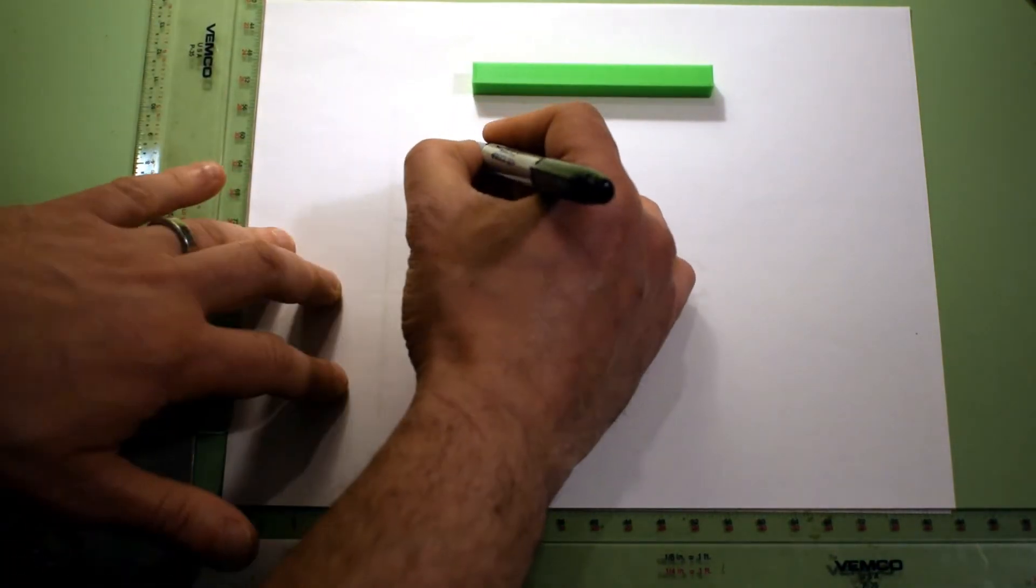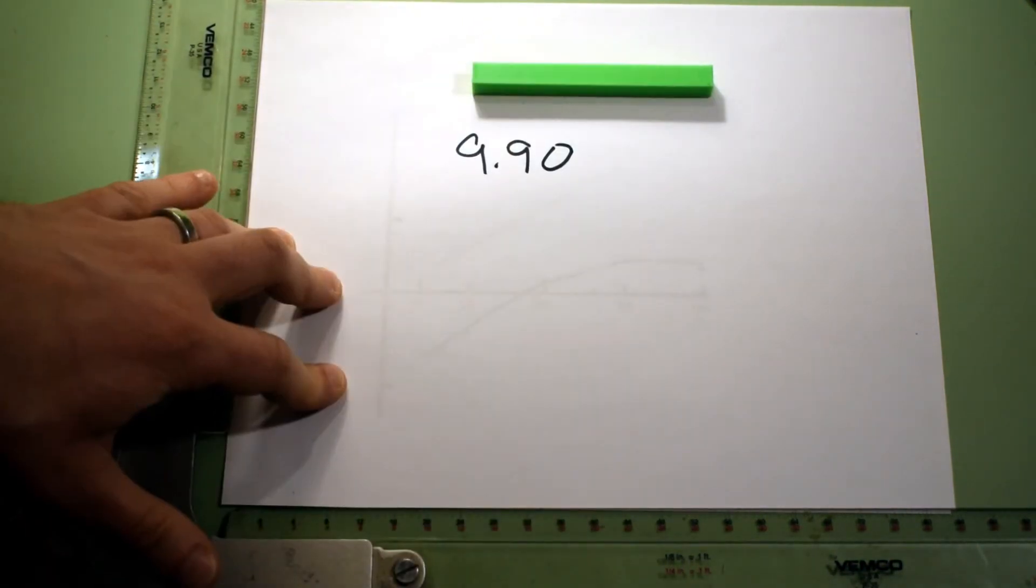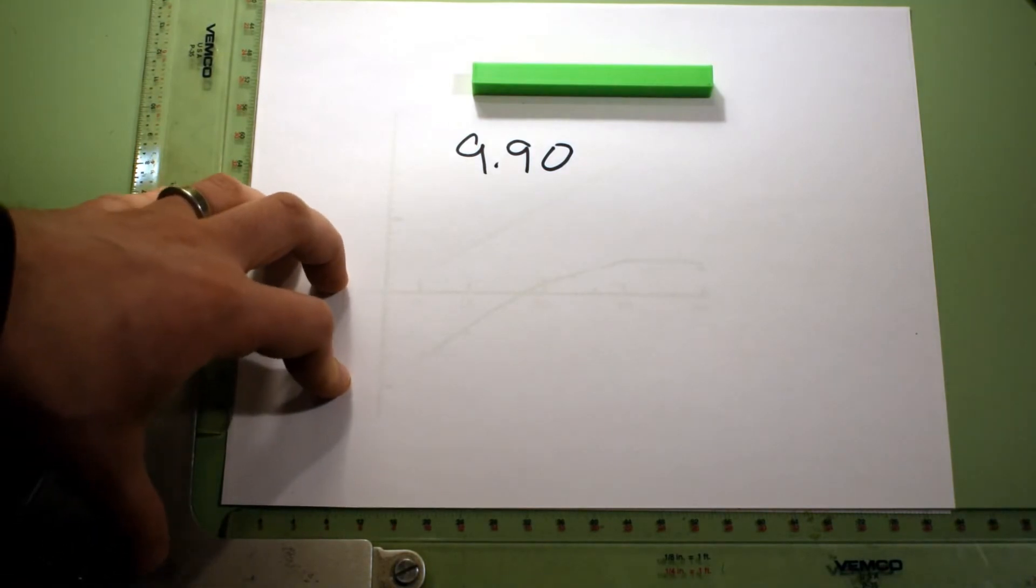If we switch over and talk about layer height, I measured all four parts in the layer height and the average that I came up with was 9.90. So in addition to the machine tolerance we need to think about the layer thickness.